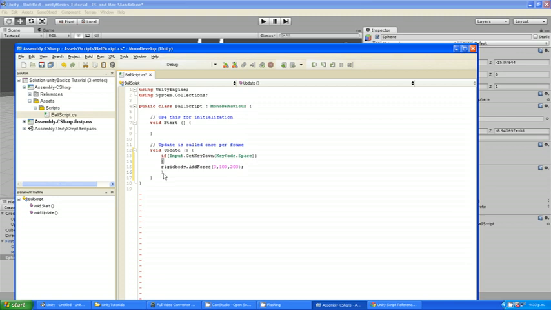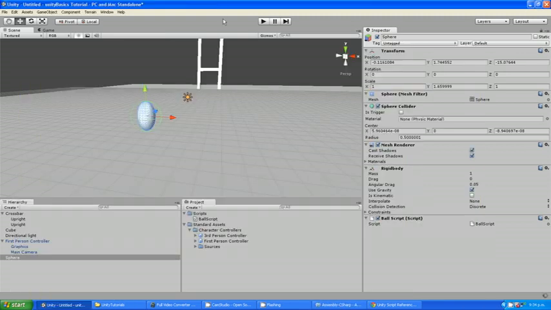Now the same with blocks of code, we need brackets for an if statement, and we need brackets before and after any function that takes any parameters, just like we have down here. So if I hit the space bar, we will add some force to the object, whichever object it's attached to. So we'll just click right now, we'll save, go back to Unity, and we'll try it out. Once it's compiled, press play, looking at the ball, hitting space, and the ball kind of takes off, but not very much.